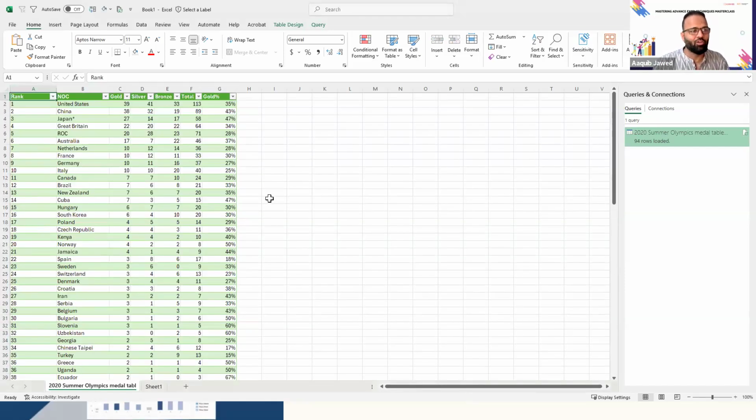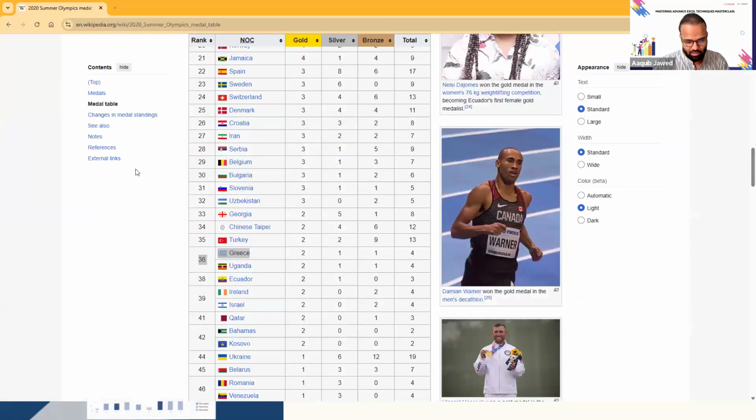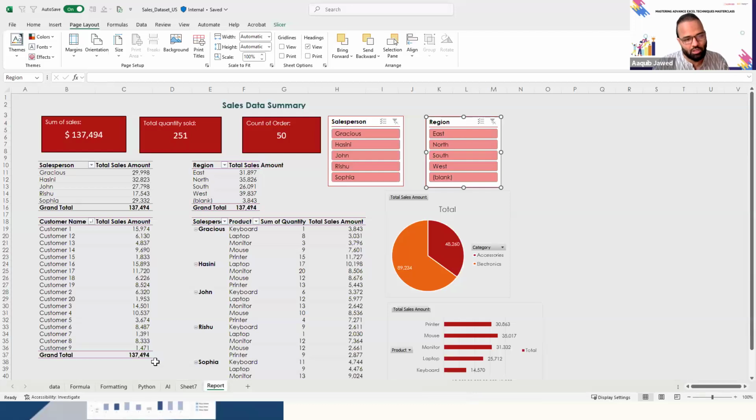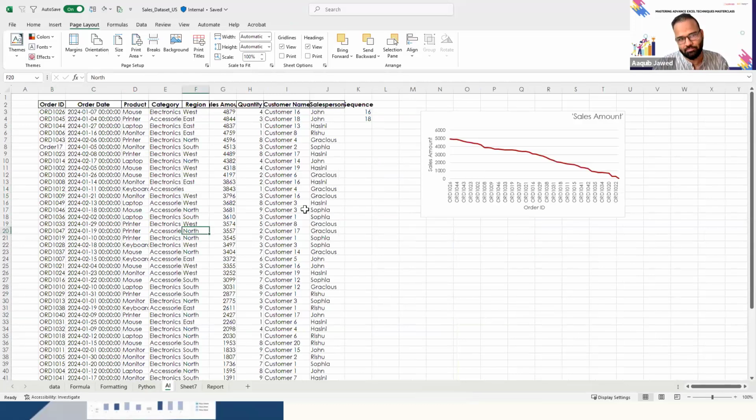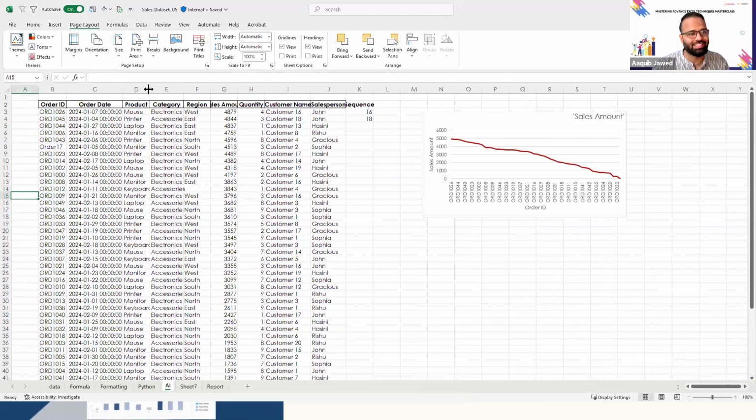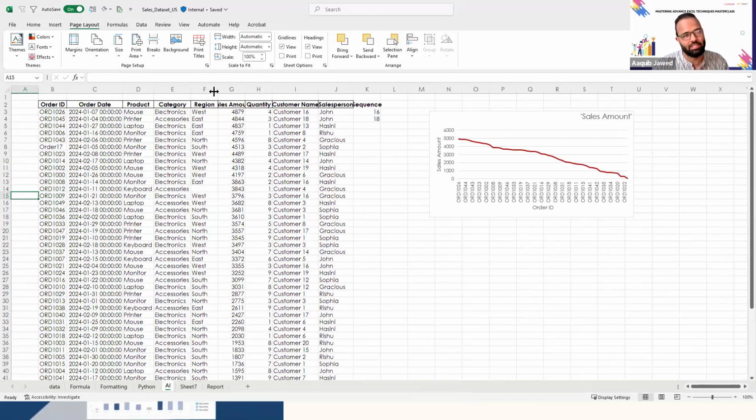Awesome. Now we are going to do something else. Let me close this file. We are now going to learn two more things, which is Python in Excel. I will give a very high level understanding of this. And AI in Excel. Two things. Cool. This is the same data set that we have. So we are not changing any data set today also. It will be the same.